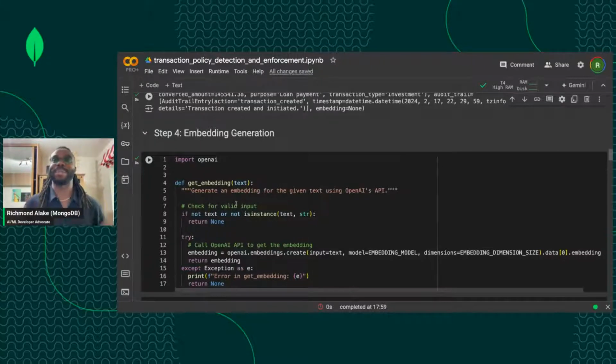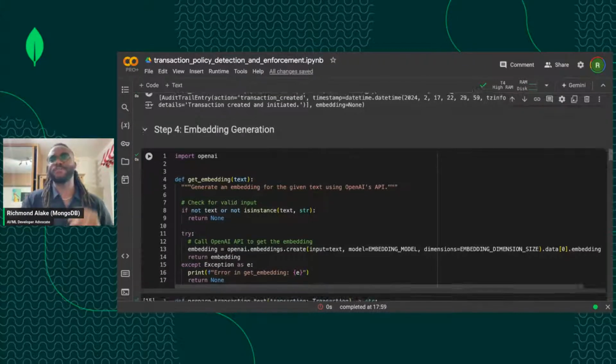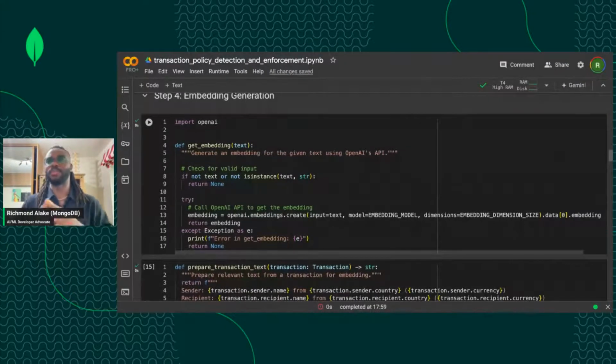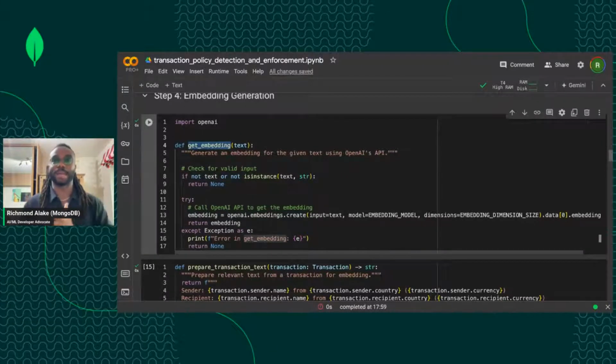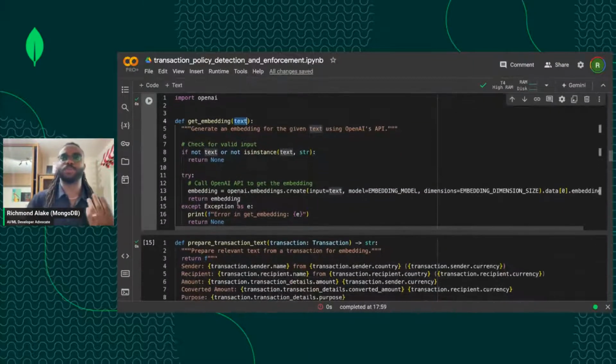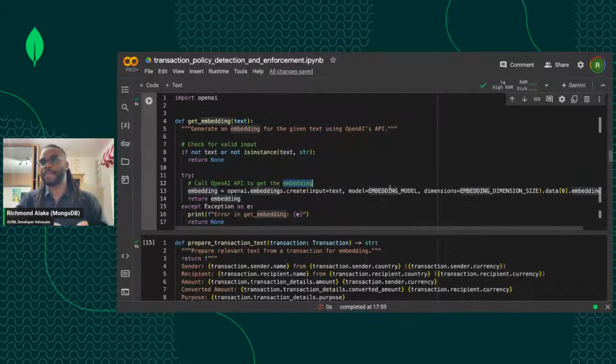Now we can start embedding. We could do some embedding generation. And if you've built RAG pipelines, you probably know this step inside and out. What we have here is a function that generates an embedding. Into the function, we pass in a text. The text could be any text, string, or any form of data, essentially. We pass that text into the embedding model. We're using the text-embedding-3-small model, and we're using the 256 dimension.